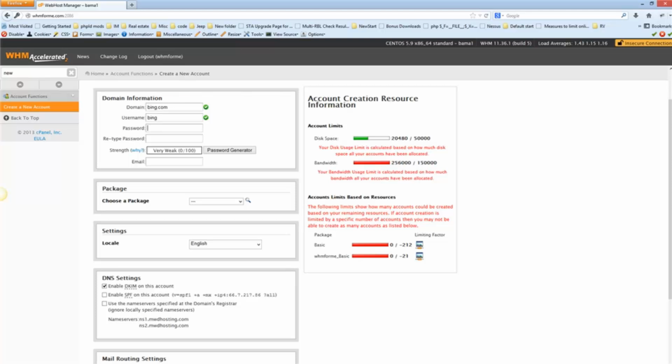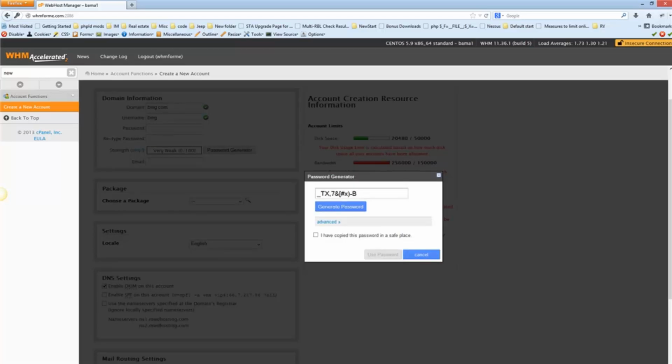If this is for you, I always highly recommend don't use the same password for all your accounts. It's just an exploit waiting to happen. It just takes one mistake, someone gets a password for one of your sites, tries it for the rest of them, and now you have issues.